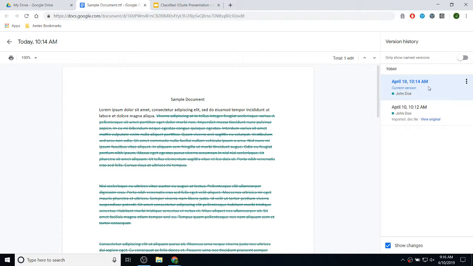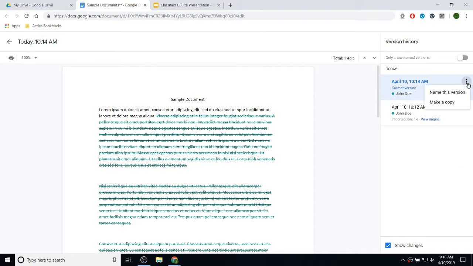So at 10:14 a.m. it says John Doe. That would be me. I'm logged in as John Doe. John Doe came in and made some changes to this document, and it shows you highlighted in green that's also stricken through exactly what Mr. John Doe had deleted.